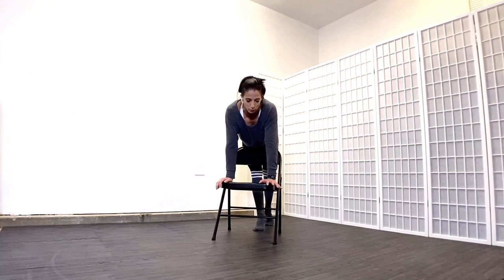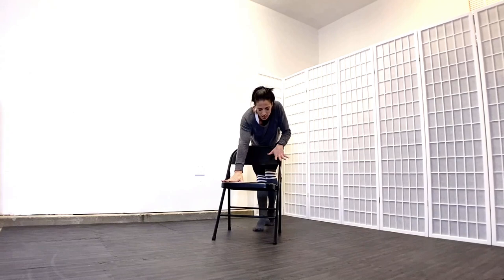So from here, I want to start to transfer my weight back. I want to lean back so I can start to slide my hands up the chair. Okay, so I can get back upright to standing upright. I'm going to the left of the chair, which means my right leg is going to need to step to the side of the chair. Okay, so I'm basically stepping just outside the chair, close to the back leg.